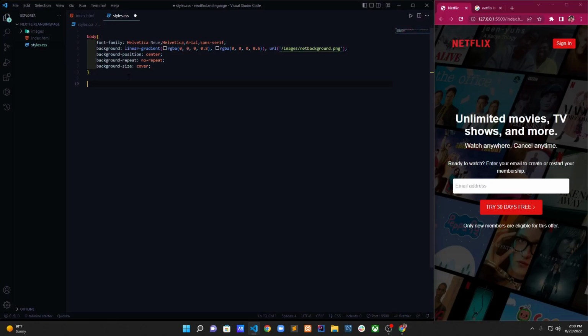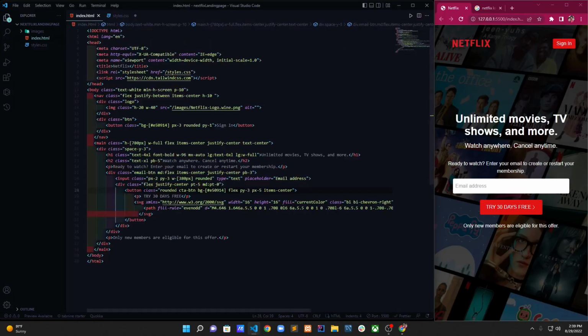Now add media screen and min width 760 and up, right? We're gonna target, let's see if this works, the button and the input. So since, what do we name it? We didn't name anything, huh? Input, call it input, and button, we call it CTA button.